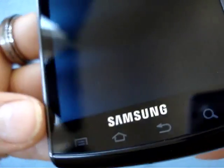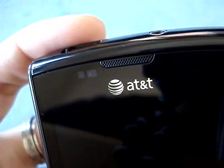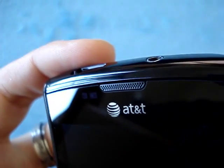In the front, you have the menu, home, back, and search keys, the Samsung logo, the giant 4-inch Super AMOLED screen. So what's cool about Super AMOLED is that it actually claims to be readable in direct sunlight, which is one of the big weaknesses of OLED typically. Here's your face detection sensor, earpiece, and AT&T logo.